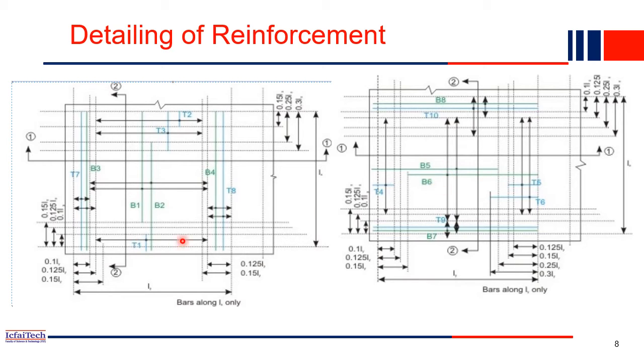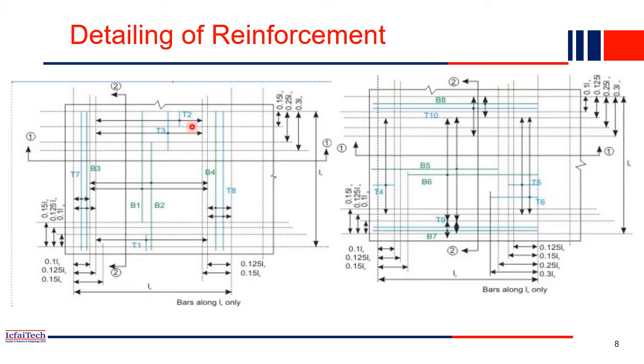So in an actual slab, both the reinforcements are provided in the same slab, right? But here I have shown just in different cross sections. One is along the x-axis, these are the 2 bars. Along the y-axis you will find B5, B6. Okay, and now the corner reinforcement. So negative bending moment occurs near to the edge, right? Near to the edge the negative reinforcement occurs. So for negative reinforcement we provide top reinforcement, right, for the negative bending moment.